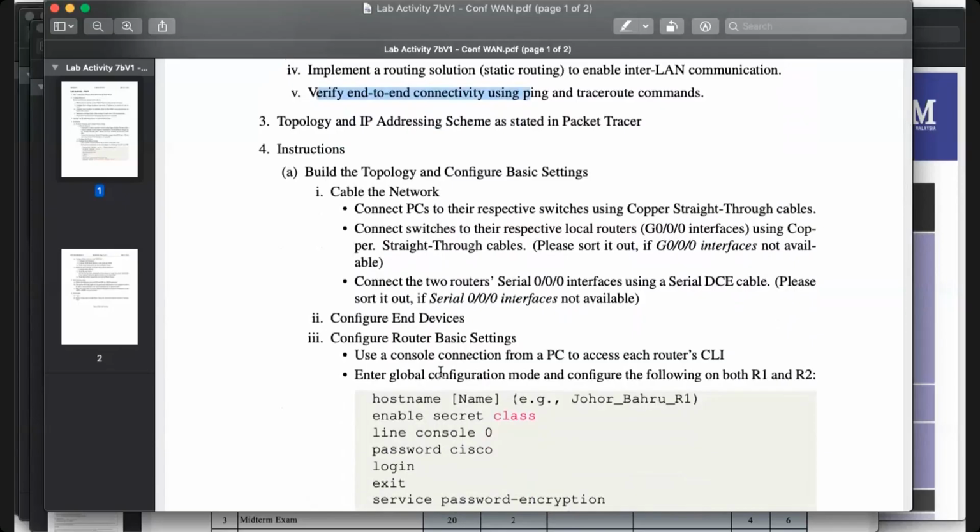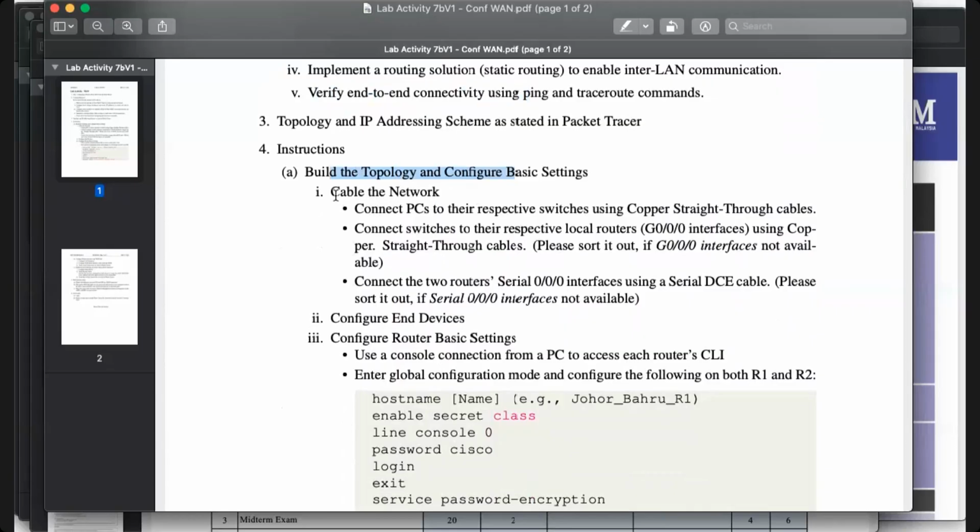Instruction number 4, build the topology as usual based on the topology in Packet Tracer. You have to create that. Later, if we use a lab, I will ask you to do similar things. The same style of lab sheet I will give to you.